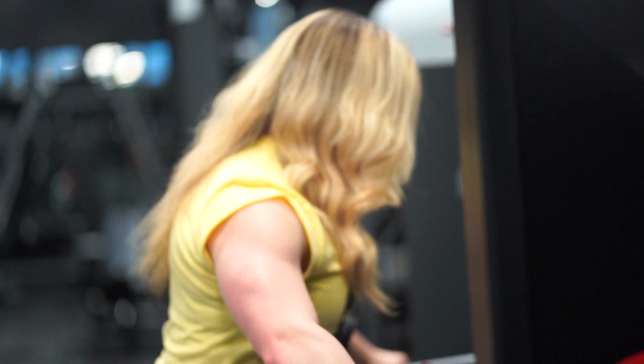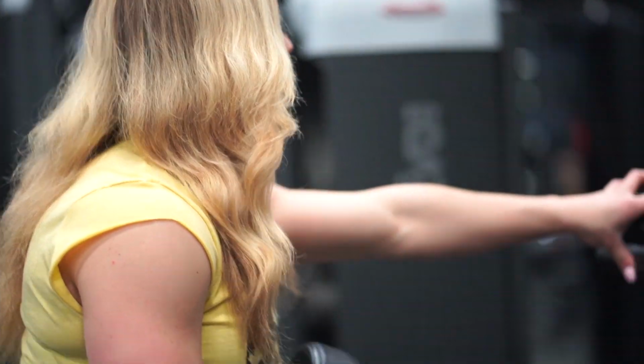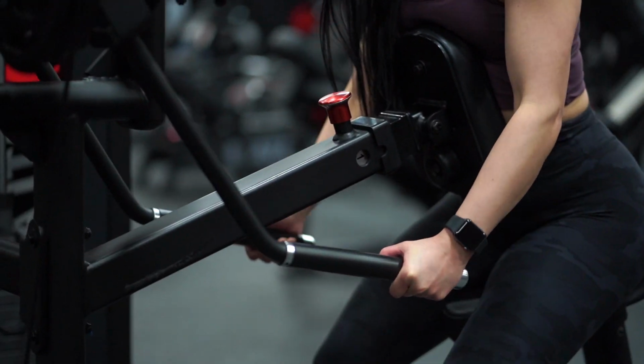Little tip for you. Lateral raise, we're doing the seated one. I personally love this one just by the feel of it. I've never seen this one anywhere else than here.